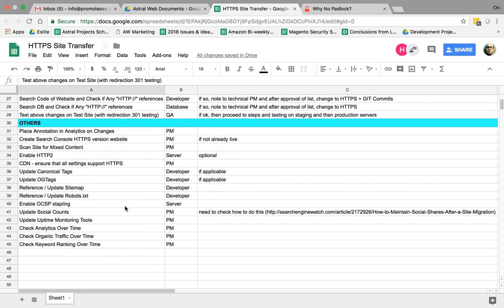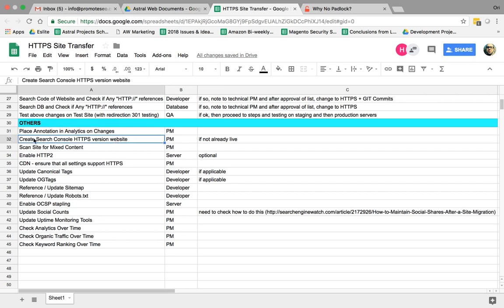In addition to those, there's a few other considerations that may or may not apply to your project or to all projects. Here are some of the popular ones. First of all, once you set it live, you want to put an annotation in Google Analytics to say I changed the site at this date, so you can track before and after any bugs or performance issues, or better or worse rankings in SEO. You want to put a tag of here's when I changed it, so I can look before and after.